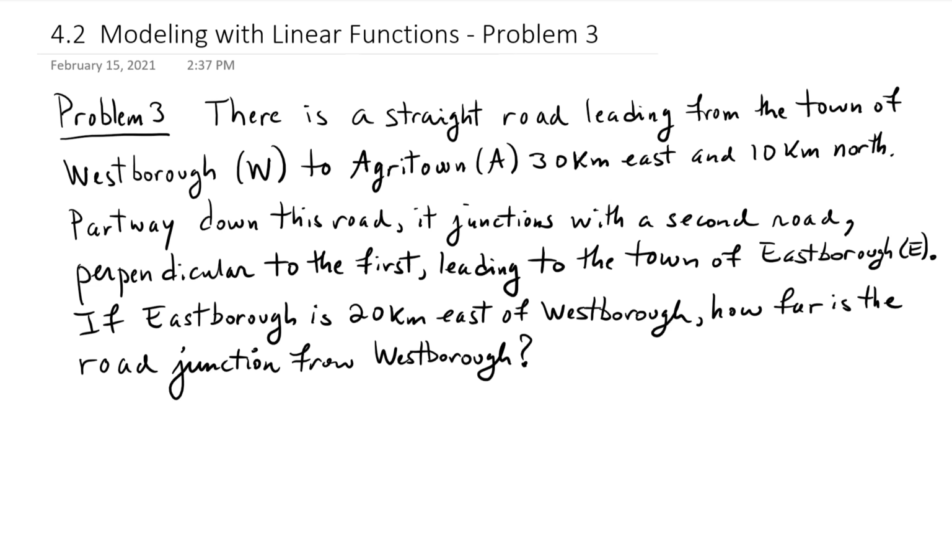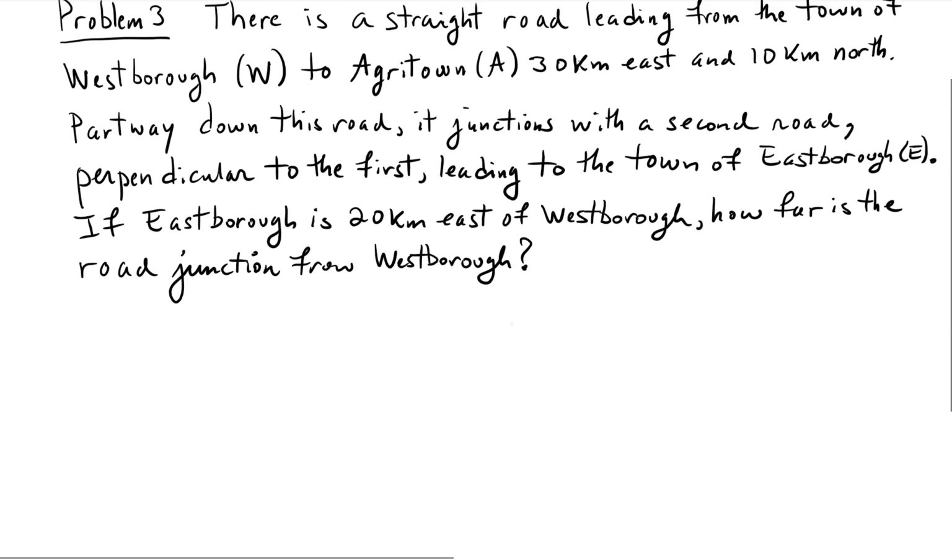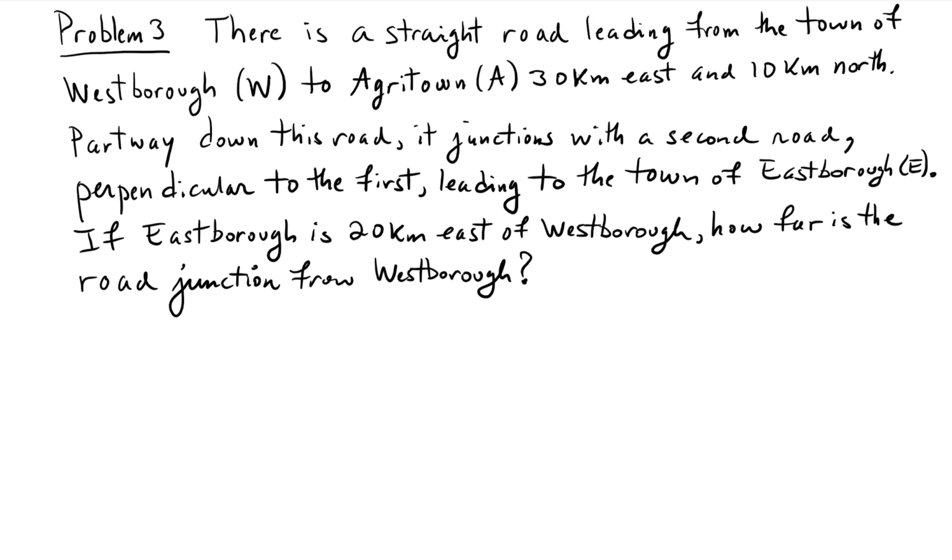Okay. So we'll start by drawing on a diagram all the information that's given here. So we've got a town, Westboro. Now we're going to have to position it in the Cartesian, well, in the plane, but let's use the Cartesian plane. And why not use east-west along the x-axis, south-north along the y-axis. So this is going to be east, this is going to be north, this is going to be west and south. Since we start by positioning Westboro, why not just place it at the origin? You could place it anywhere you want to, but it might be just easier like that.